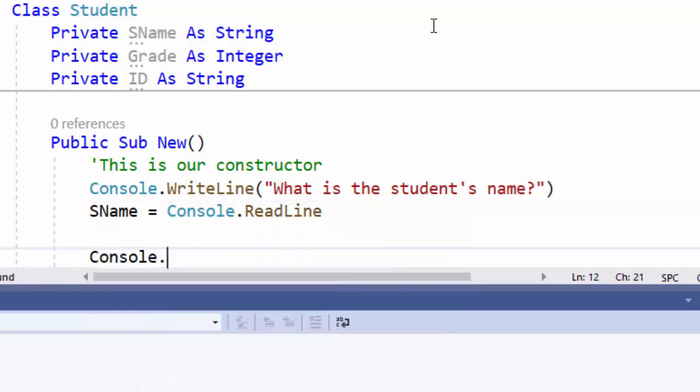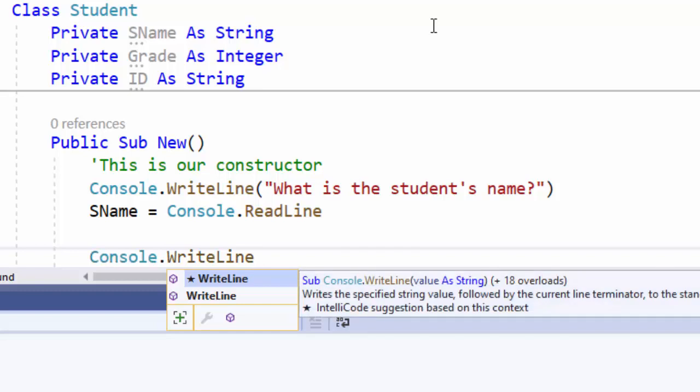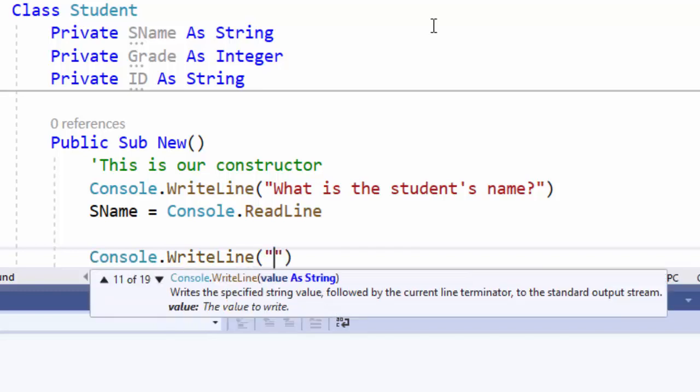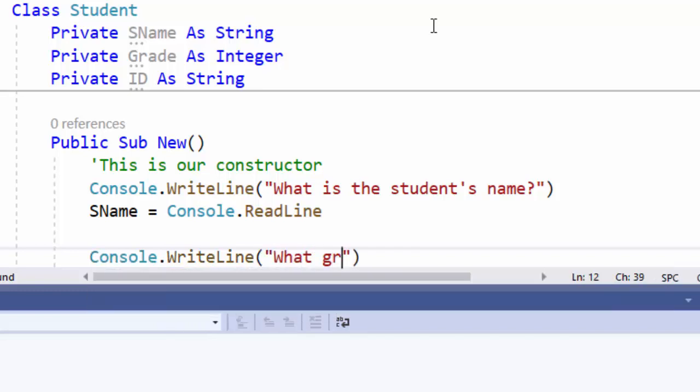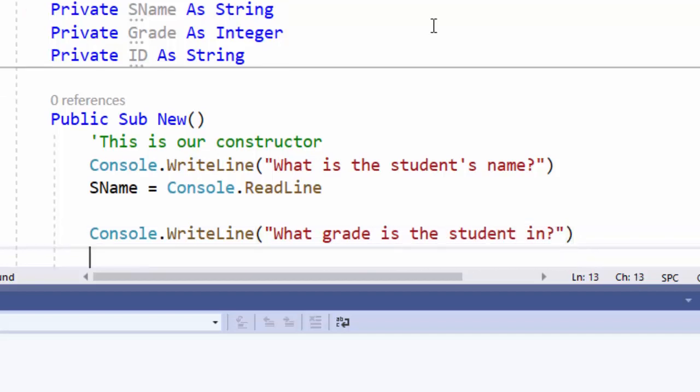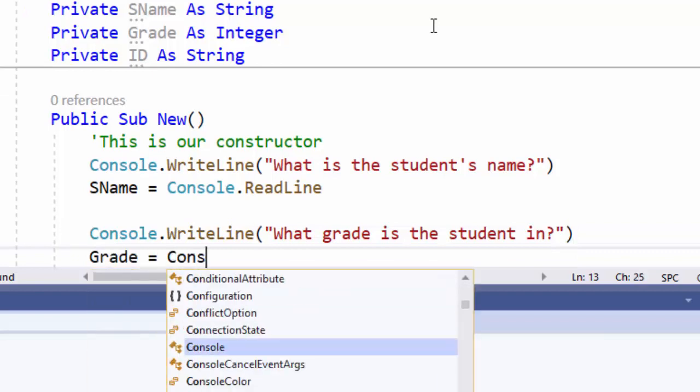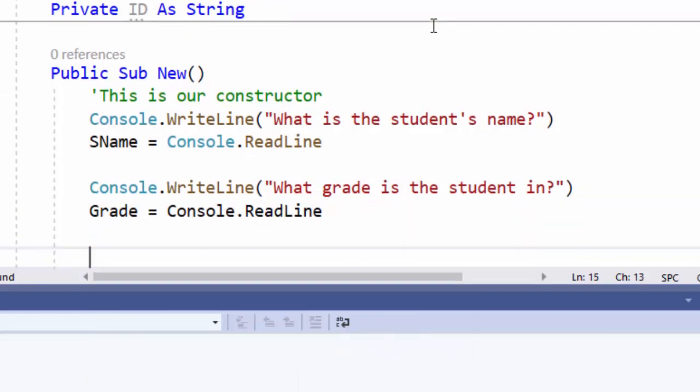Then we're going to do console.writeLine, and we're going to ask them what grade the student is in. Then we're going to do grade. So basic stuff here, just getting some user input and storing it in variables.